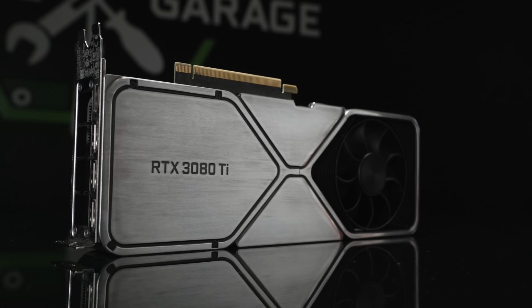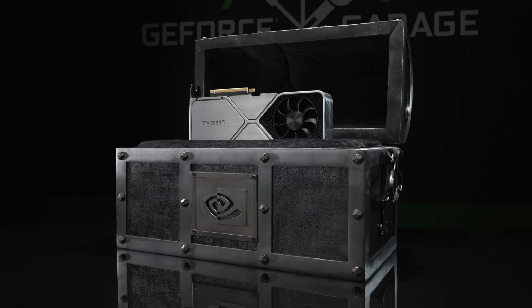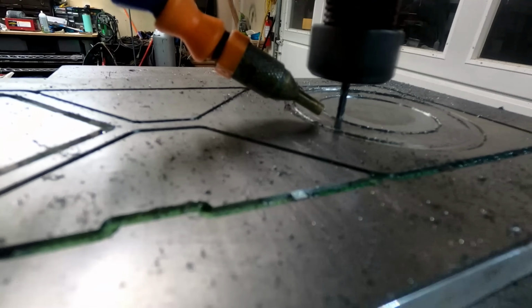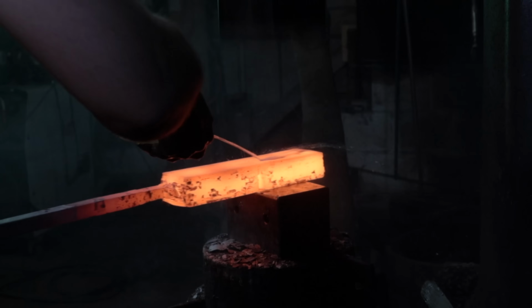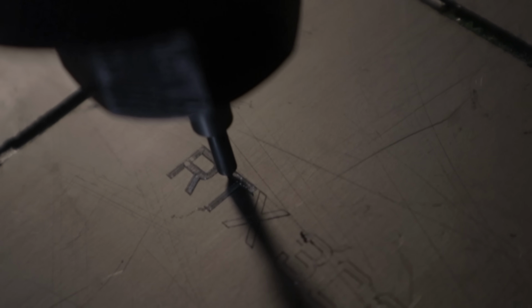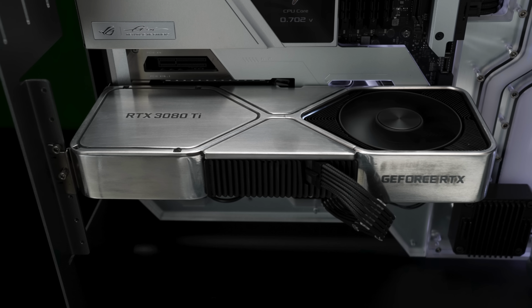But not only are we going to feature our new card, we are going to be using this one-of-a-kind crafted GPU with a titanium shroud that came in a beautiful chest. Built by the master craftsmen over at That Works, experts at blacksmithing and metal crafting. One of their specialties is creating video game weaponry, and they created this special titanium version of the GeForce RTX 3080 Ti, an incredible, powerful weapon for gaming. You can check out the video in the description below and see how both of these were made.